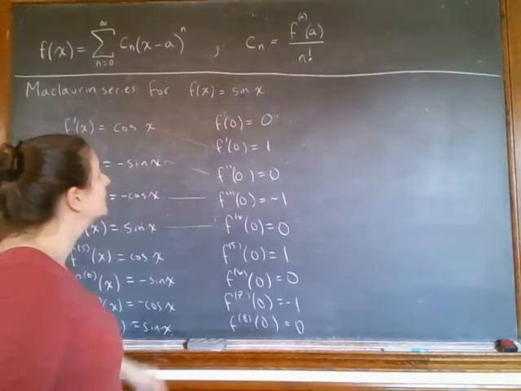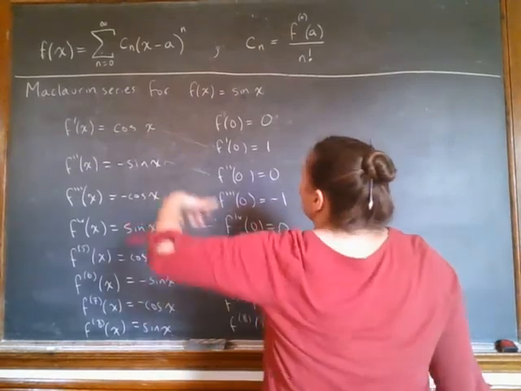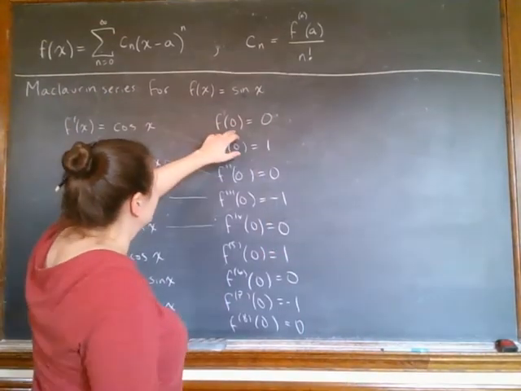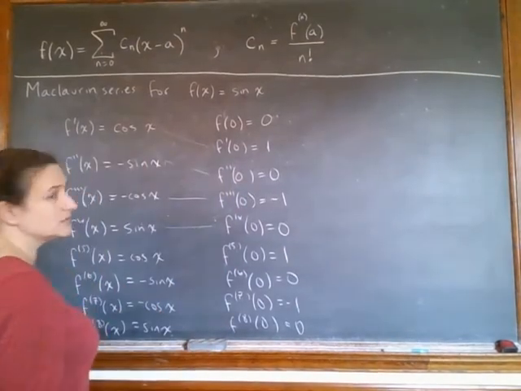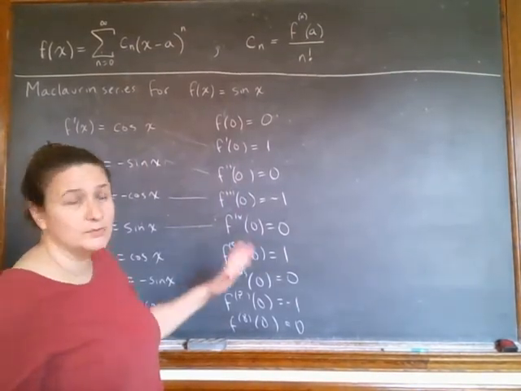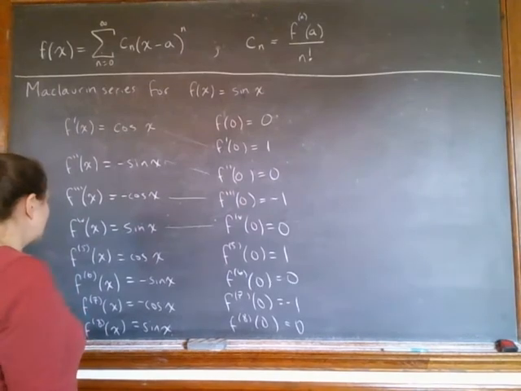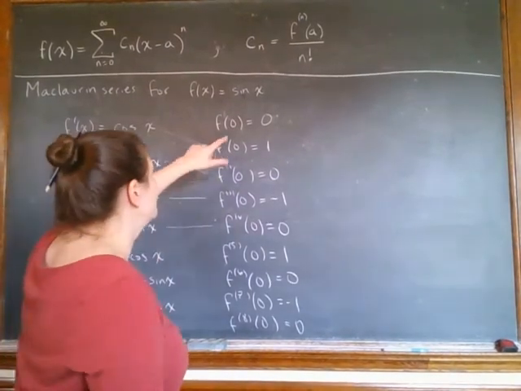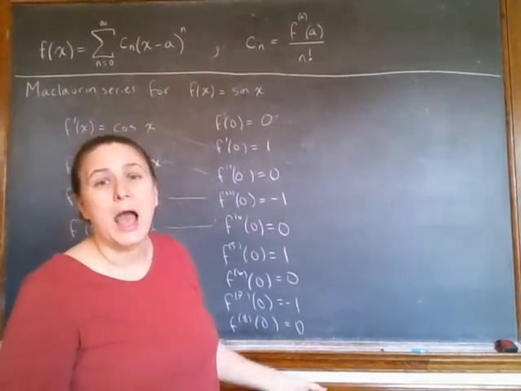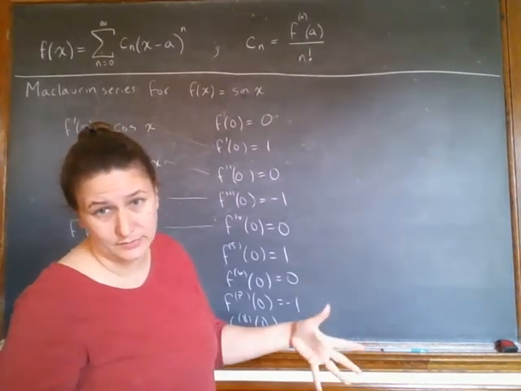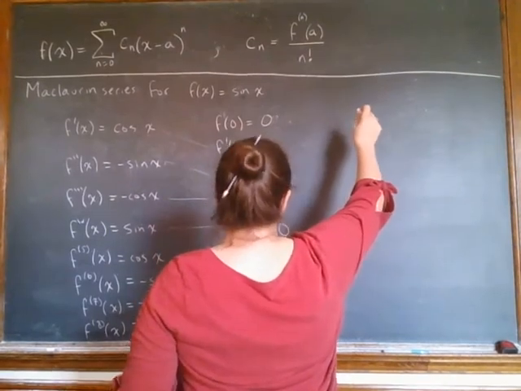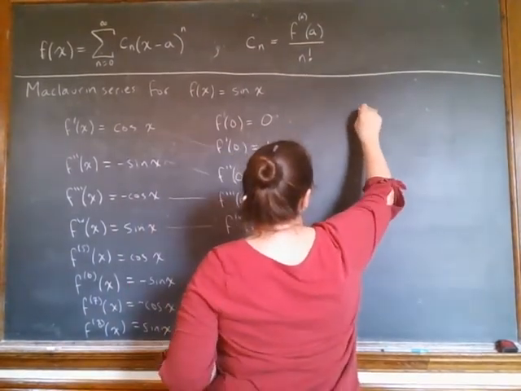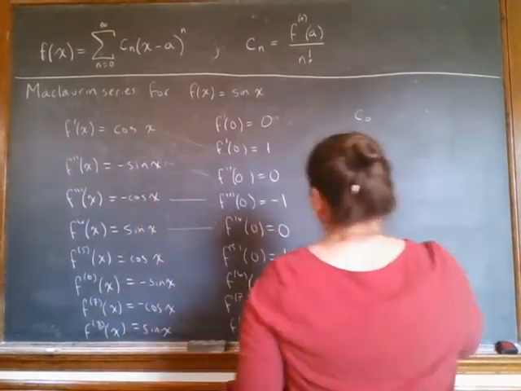Okay. Now, remember, this is the Maclaurin series. That's why we're putting in 0 here for our A. If we were asked to do a Taylor series around some other point, we would still do the process of taking these successive derivatives, but then we would be putting the value of that point in there. And I'll do an example like that in another video, because those tend to get, I think, a little more confusing, but let's just stick with these first.